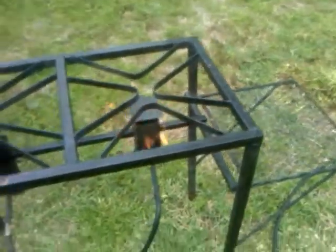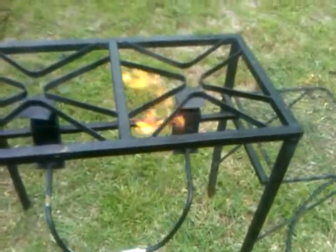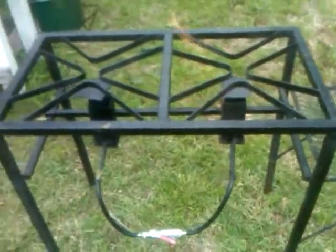And I also make these in singles. One single big burner. I'll be showing a video of that pretty soon.